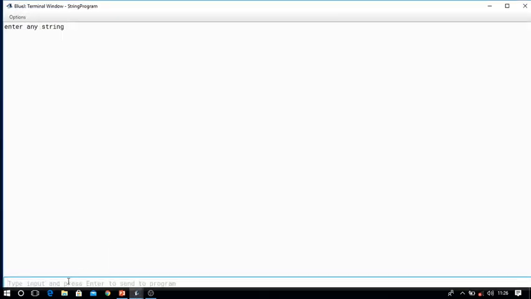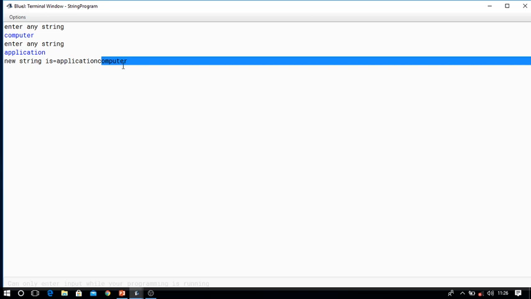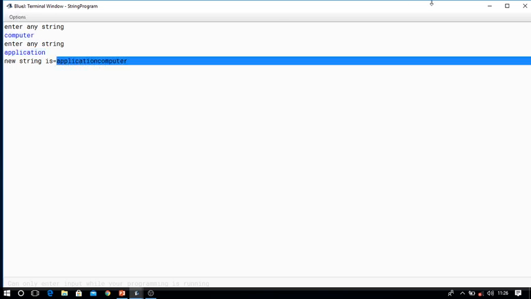Next, enter any strings. Firstly I have written here computer, then application. Let's see what the output is. The output is application first, after that computer. That means firstly it puts the S2 string, then the S1 string.